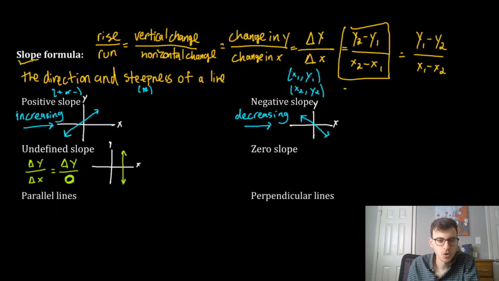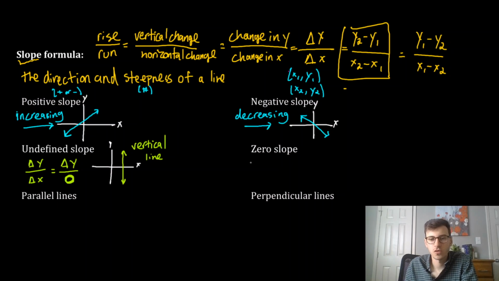You can see here we're changing in y all over the place, up and down. But for x, there is no change. I'm not moving anywhere horizontally. So dividing by 0 is undefined. It's an undefined slope. Another way to talk about undefined slope is it's a vertical line. Just to be clear on that, undefined slope is when we have 0 change in x, and it looks like a vertical line.